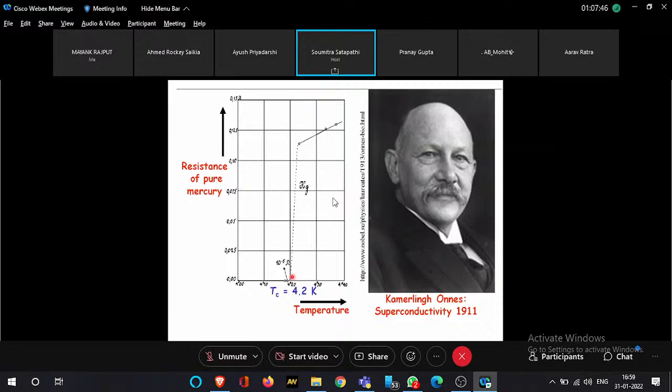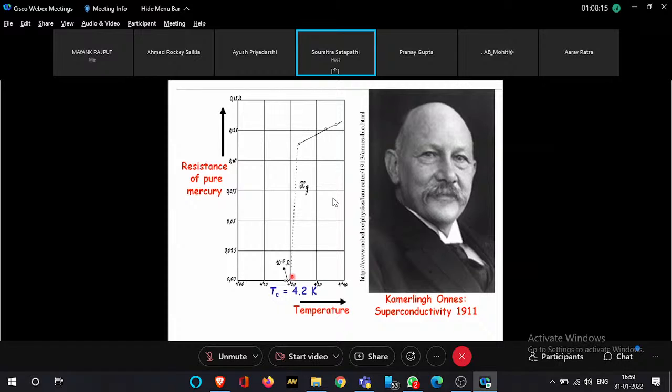So superconductors are materials where the current can flow without feeling any resistance. And more interestingly, it has been found that these materials are actually diamagnetic. That means they exclude the magnetic fields from inside them. But the temperature at which the transition happens from the normal material to the superconducting material is important. According to Onnes's discovery, it is at 4.2 Kelvin.